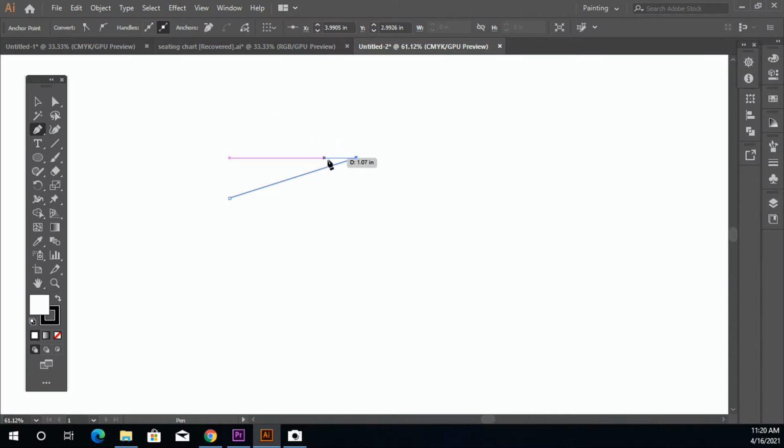But what gets interesting is when you click and hold before you drag out, and you can do this in Photopea also. As I drag out, that gives me a curve. When I click and hold and drag out, it pops up with these things called handles, and this is called a Bezier curve. You can do a couple of different things with this that we're going to get into later. I'm really just introducing the concept: all you have to understand is it's anchor points, and if you click and drag out, you get a Bezier curve. The way it works in Photopea is a little bit different than in Illustrator, so we're going to go over to that.